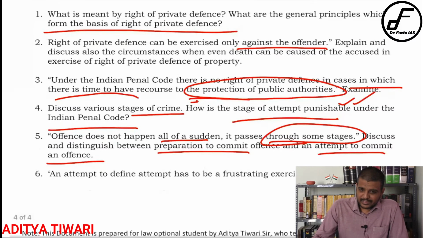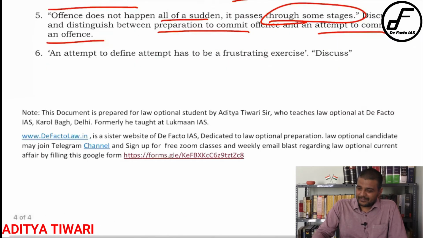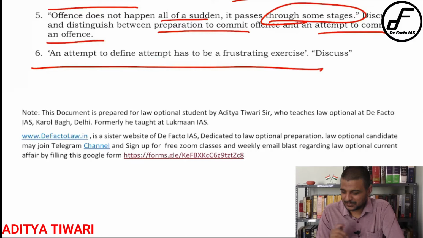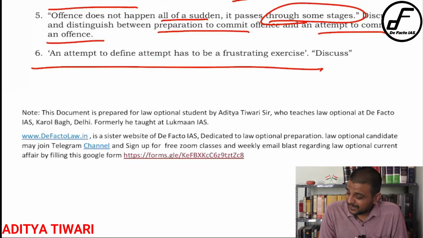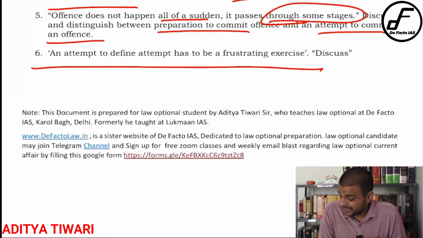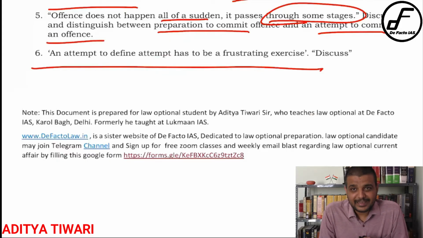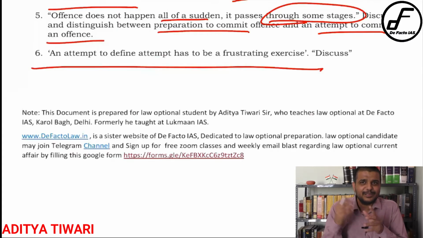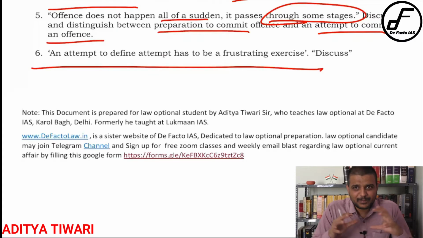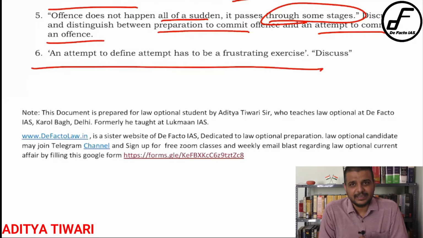Then this question, very interesting phraseology I told you. I have given this question in the test series of mains as well. Very interesting question: to define attempt has to be a frustrating exercise. So you have to actually write, and I am giving this question to you as well, that day after tomorrow you will submit to me, that you have to write the different theories of attempt and criticize them, that given one fact, if you apply three different theories, different results emerge. So you have to bring out the difference, and conclude that yes, it is a mixed question of law and fact, and it is sometimes so intermixed that it is impossible to bifurcate or sever what is a question of law and what is a question of fact.